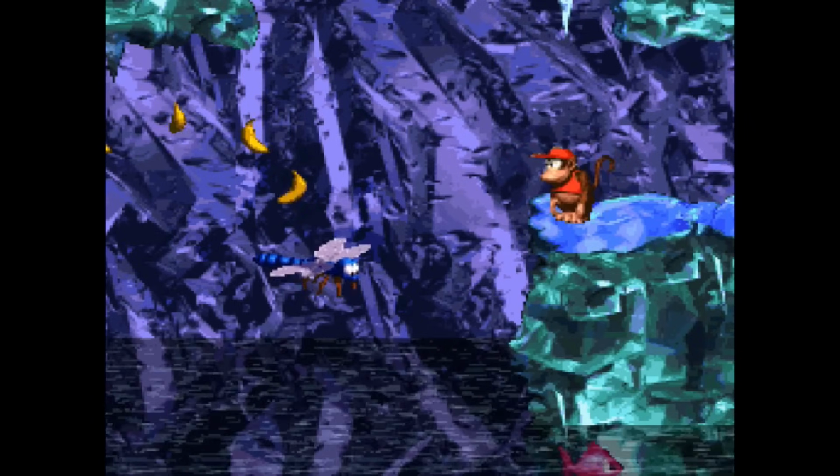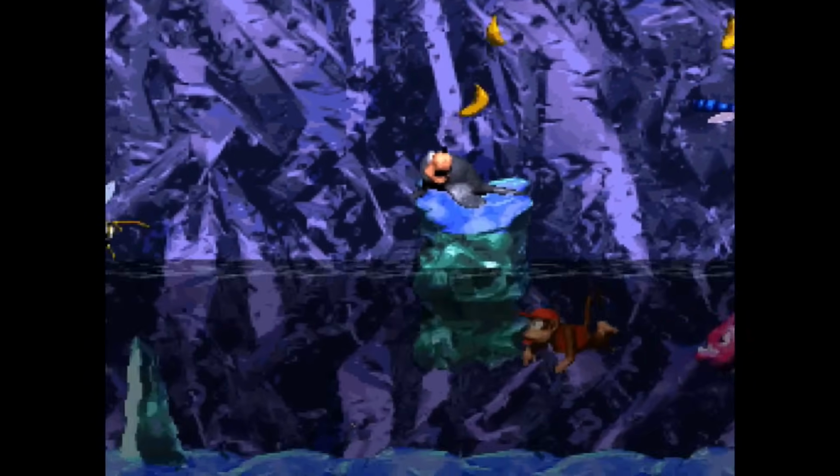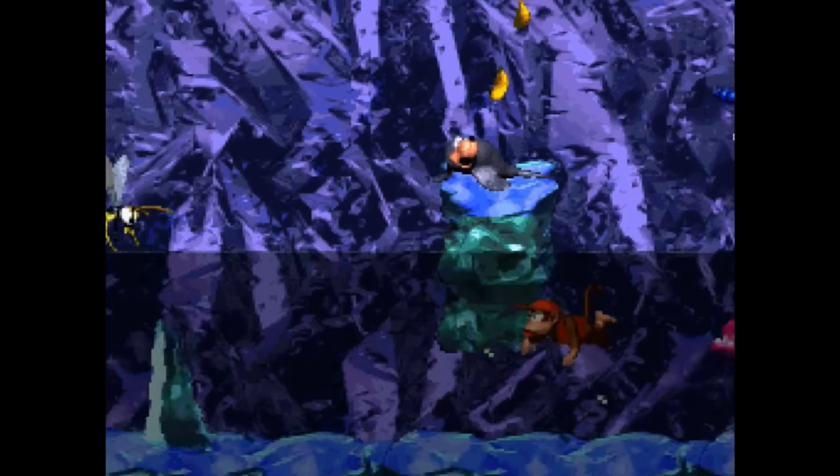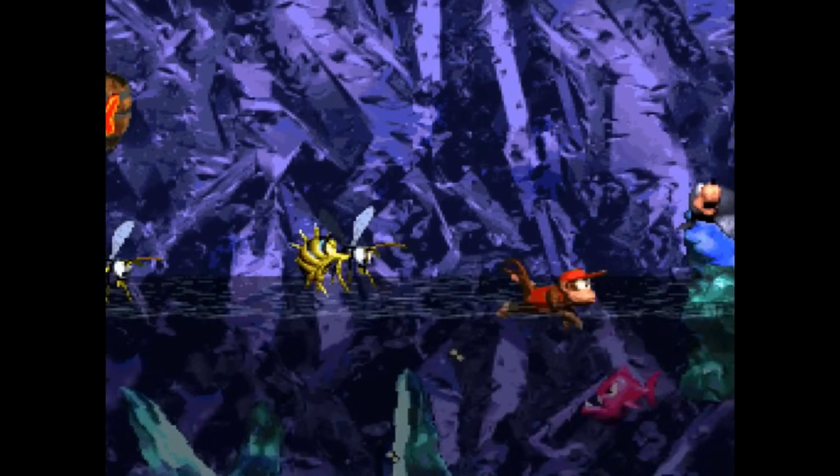If Snapjaw is too far on the right side when you jump in, it will immediately sling to your position. Whereas if we wait for Snapjaw to turn around on the left side, the fish swims up and then readies the chompers, giving us just enough time to escape.